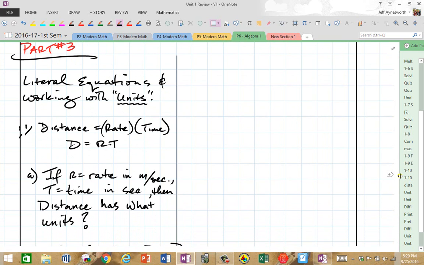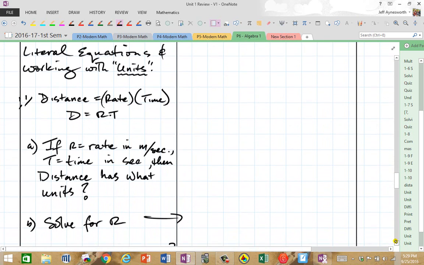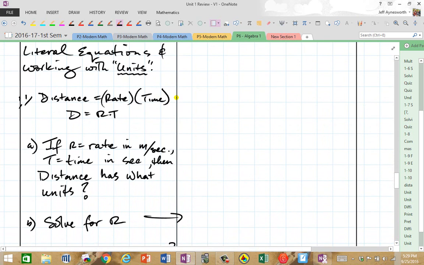Suppose distance equals rate times time. You saw this in middle school. D equals RT, the famous equation. You see this even as far back as 6th grade. If you're with your parents in the car traveling at 60 miles per hour, in 1 hour you travel 60 miles. In 2 hours, you travel 2 times 60 or 120 miles. It's the rate times the time. In that case, it's miles per hour times hours.